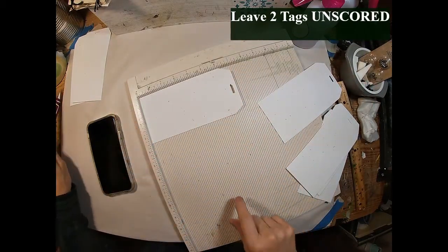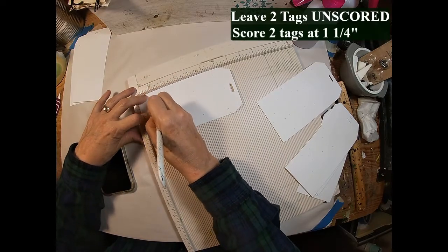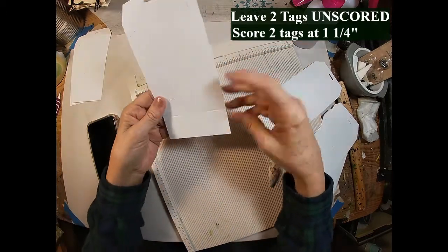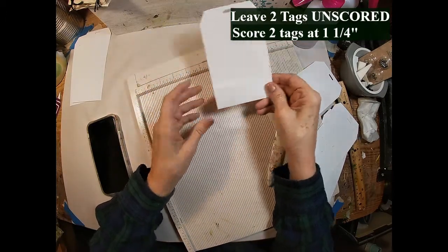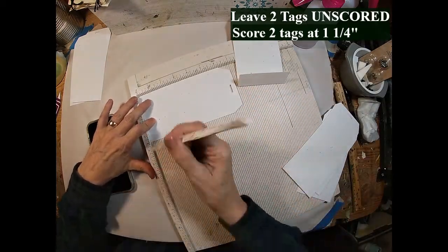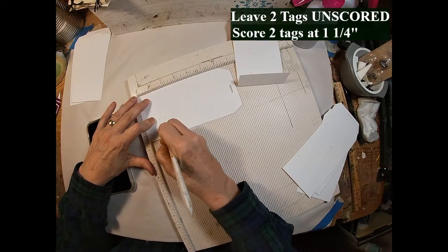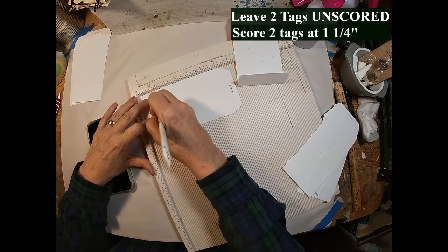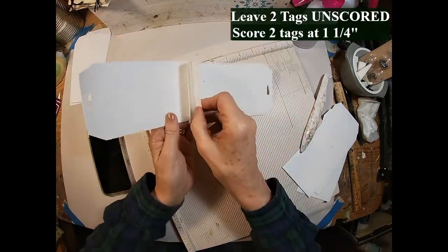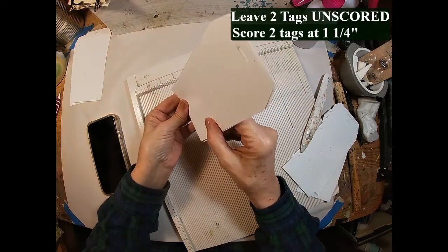So I'm putting them on my scoring board and I'm just scoring 1 1/4 inch. I'll fold that up, set that aside. I'll score the second one, 1 1/4 inch. These two tags, when glued together, will create the center of our booklet.